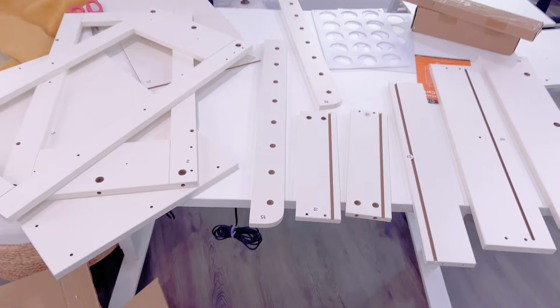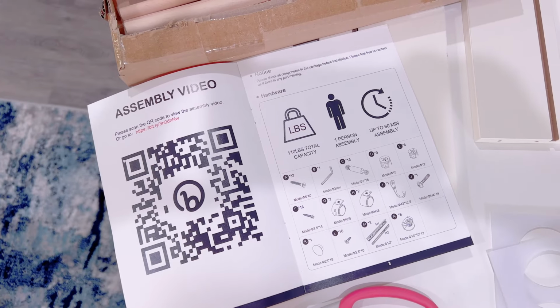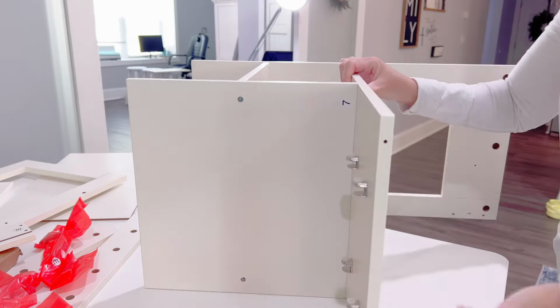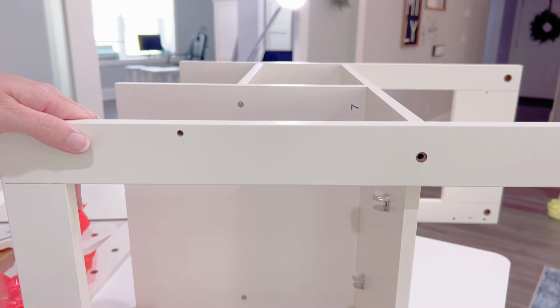So let's get assembling. Okay, so best news ever, there is an assembly video that you can watch. I will say that this took me about an hour and a half. This kept happening to me. I kept dropping the little tool. I mean, crafting is my thing, but assembly is not really my thing. So just know that it's going to take you a little bit, and watch the video.